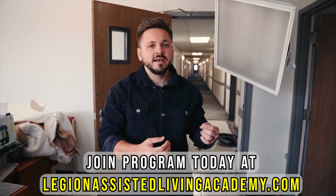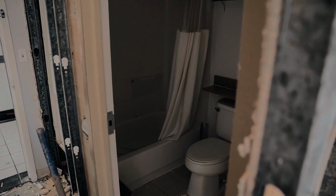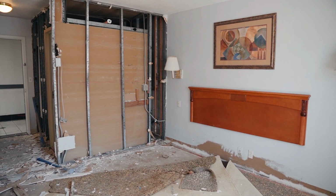And we're going to go ahead and look into the rooms that we're going to remodel. Now we're actually coming in from the main lobby area, and we are going into the first room that we will be converting. And as you can see, the bathroom here is actually going to be torn out, and this wall is going to be removed. And this room is going to be two separate rooms that we're converting it into from the main community room, because we are required to actually have two separate meeting areas that the clients can actually come and meet with their therapist, etc., per the licensing regulations. So that is why we're actually converting this room into two separate rooms.